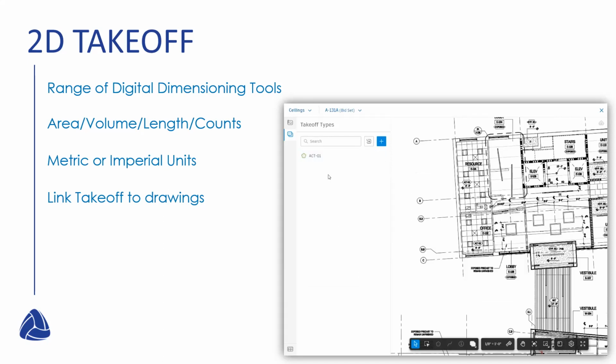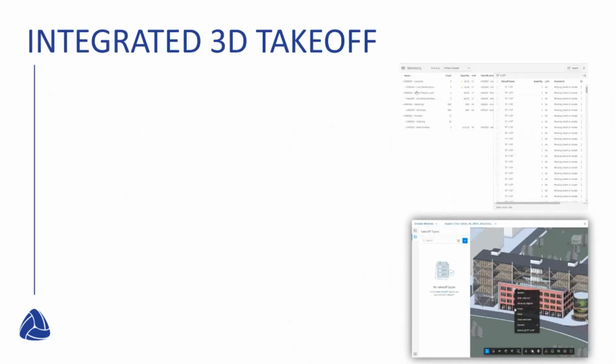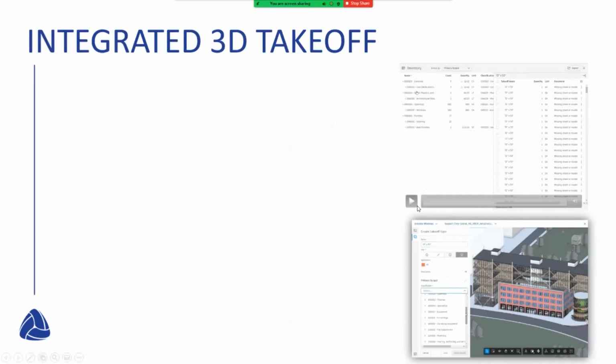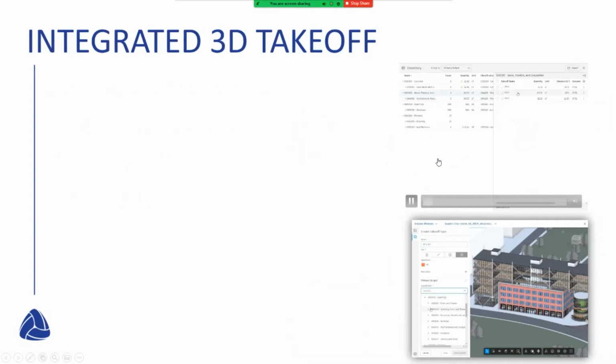Another item to look out for is that we can run integrated 3D takeoffs. What do I mean by this? Well, much like the 2D takeoff section, we can isolate 3D models, regardless if the model is a Revit item or an IFC item.